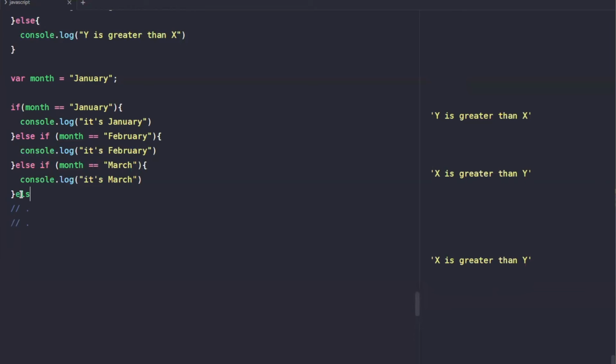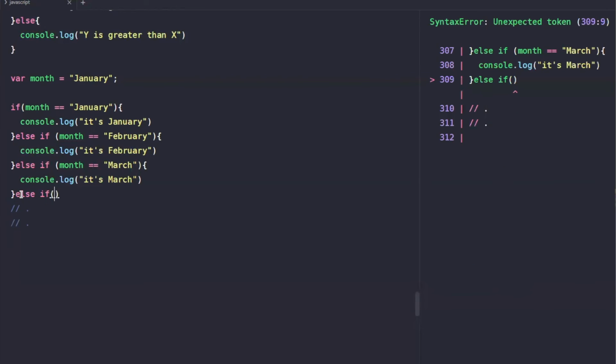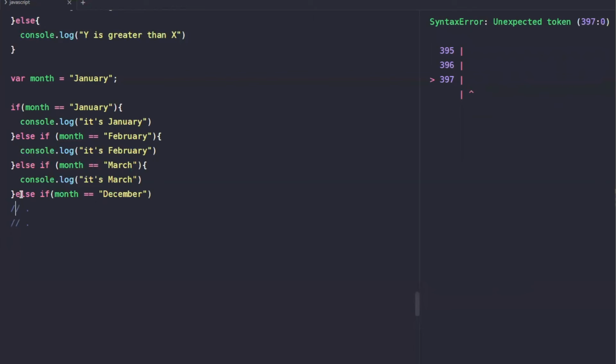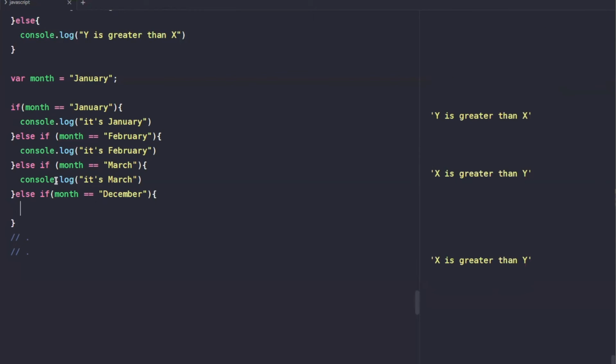So else if we are in, let's say, month equal December, then we want to log this to the console. Let's copy this and paste it here.